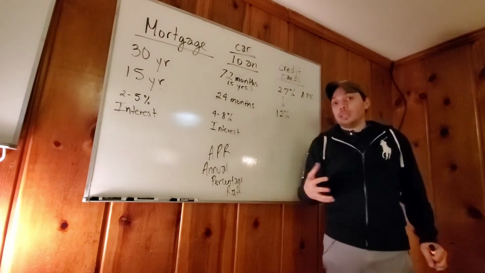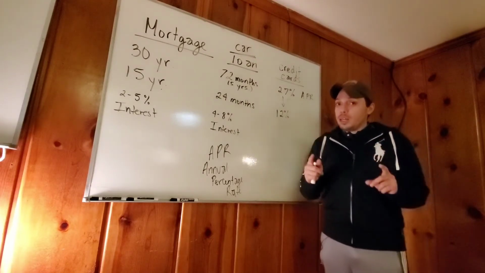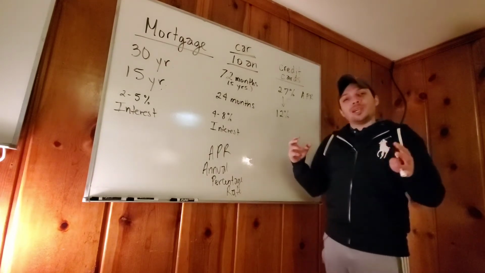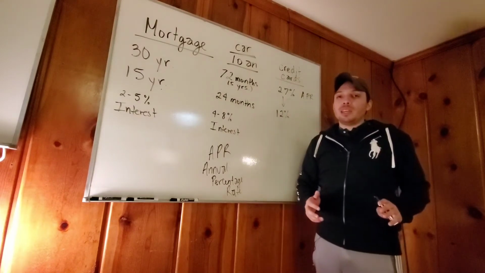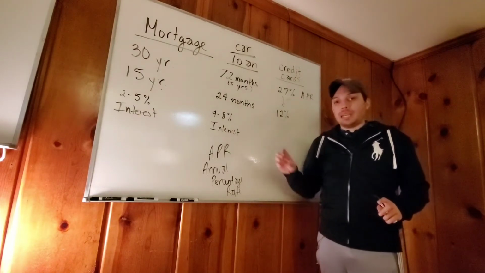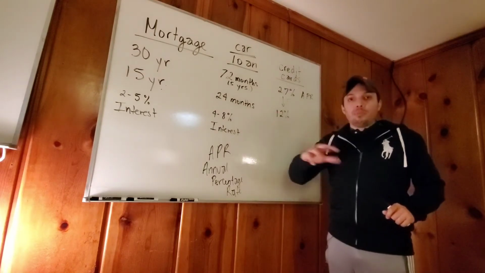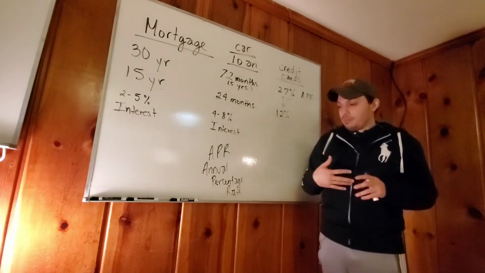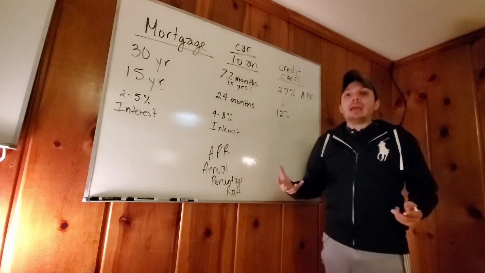Now, I don't recommend that you go and get a credit card, because you have to be very wise about how you spend your money. A credit card is money that they give you, a limit. They tell you, okay, I'm going to give you $2,000, and they give you this little plastic card, and you can go to stores and buy things. And then you go and buy all you want. So if you spend the $2,000 all at once, good for you. You don't really have to pay anything.